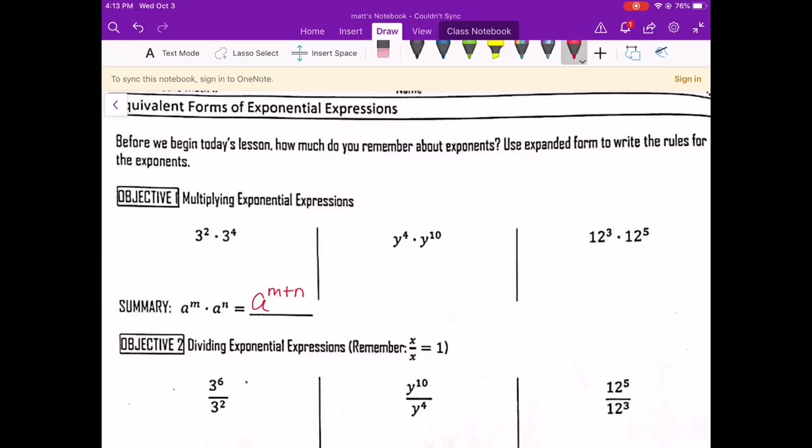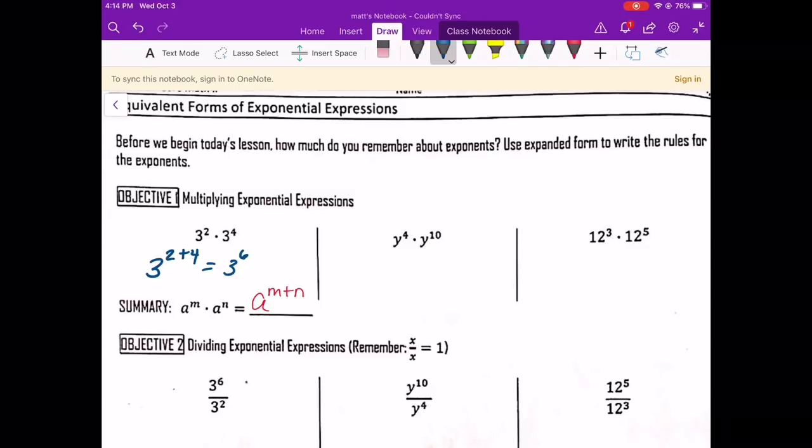First things first, when we multiply like bases, meaning the 3 and 3 as those large numbers, those are called bases. When we have those numbers the same and we multiply, we will add their exponents. So the summary of this generic rule, a to the m times a to the n, is a to the m plus n. So what does that look like for us? That would be 3 to the 2 plus 4, or 3 to the 6th power. And then you could just go from there as far as simplification. Type that in your calculator or multiply it out, 3 times itself 6 times.